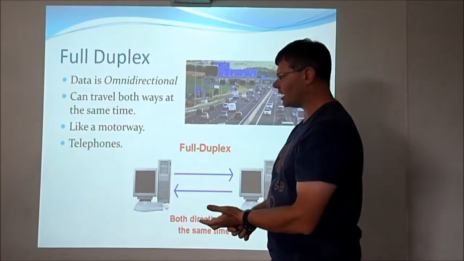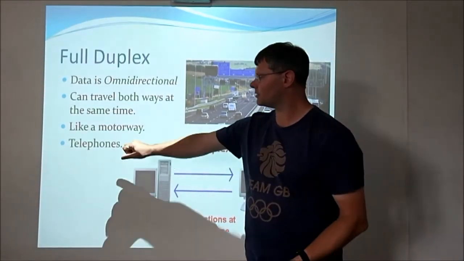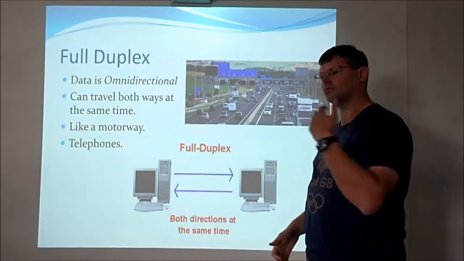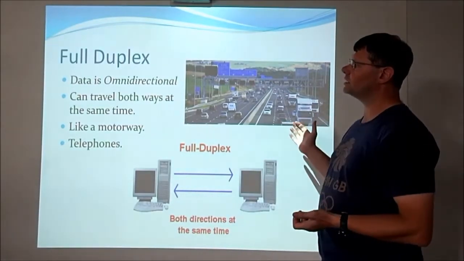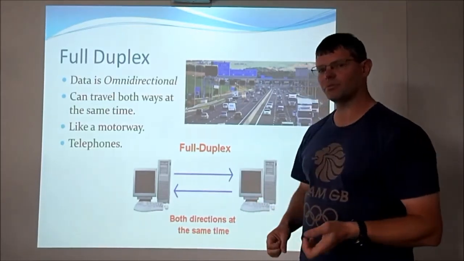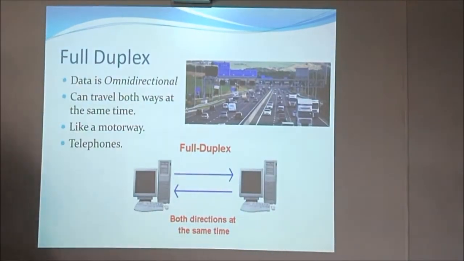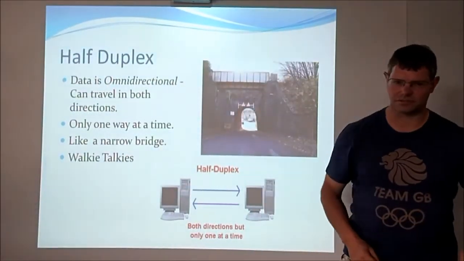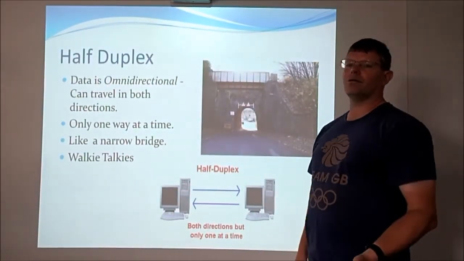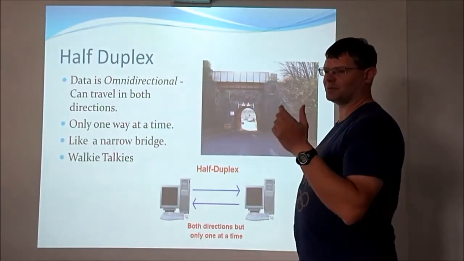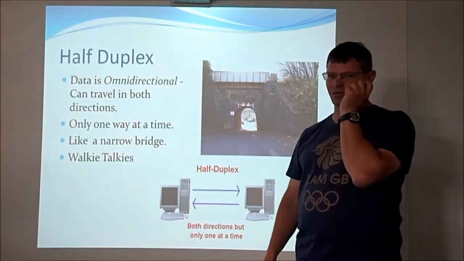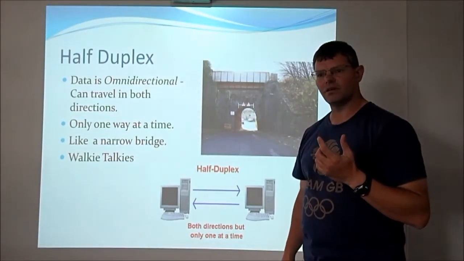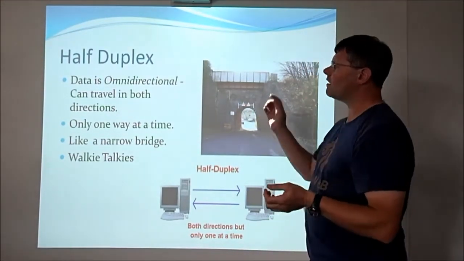Examples of these, so telephones are full duplex, because you can talk to somebody on the phone and they can talk back to you. Also on the half duplex one, there was another example, I'm just going to bleep back to it actually. Yeah, I said walkie-talkies. So, if you think about all these action films with all these people with the walkie-talkies going, okay, Delta Group, go, go, go, all this kind of stuff, you never hear somebody talking back to them at the same time. That's because walkie-talkies are half duplex.